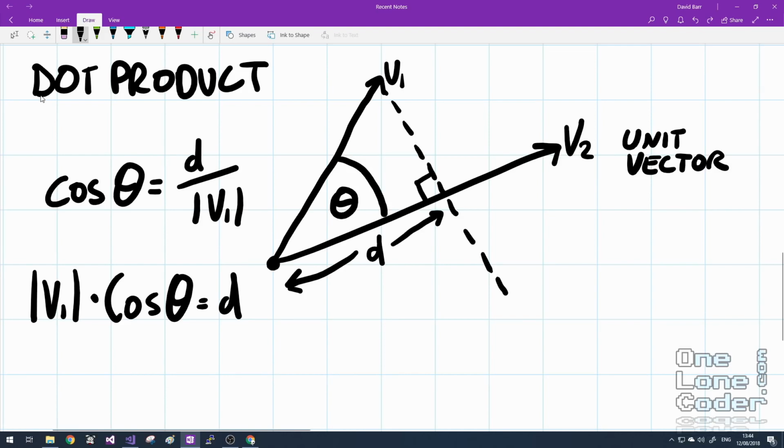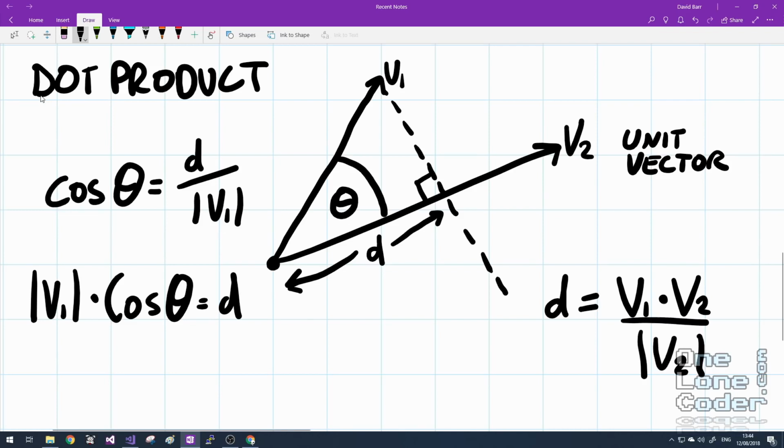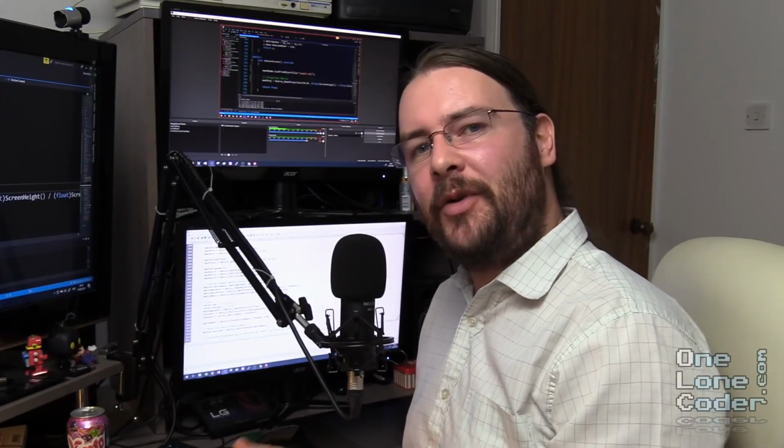And so we can define the dot product as simply being v1 dot v2 over the magnitude of v2. Because don't forget, v2 needs to be a unit vector. And more often than not, whenever we're calculating the dot product between two vectors, we're using unit vectors anyway, so we often don't need to do this part. I feel it's important to understand that dot products actually represent projection, because we're going to be using them a lot to talk about the next segment, which is camera control.